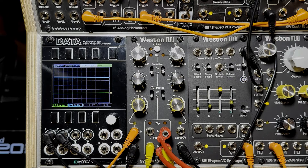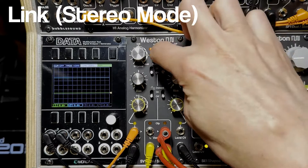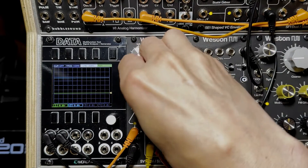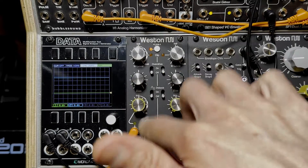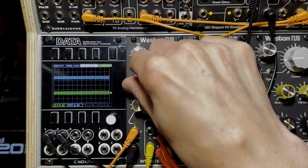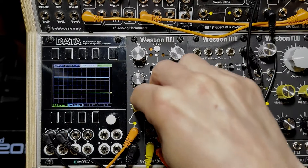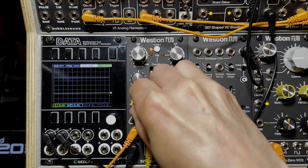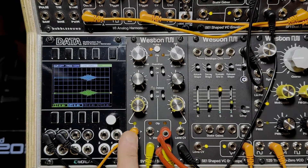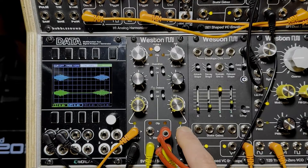That's covered in the manual under output normaling. We also have this Link button — just like the SF1 — and when it's lit, all the controls on the left side control the pair, so you're just using one bias knob. Now I have an LFO going to the CV input, which is normaled to the right side as indicated by the arrow, so you don't need to plug it in on the other one.